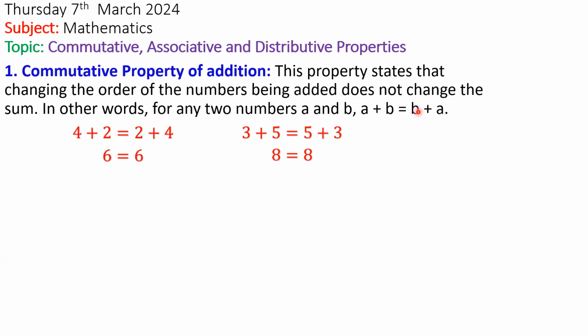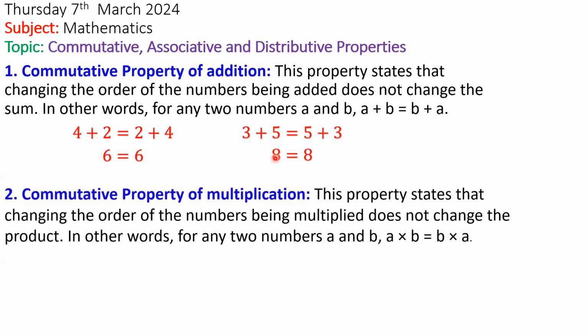Very good. A plus B equals B plus A. Let me know if you all understand the commutative property before we move on. I'm not only talking to five people, I'm talking to the whole class. Do you all understand the commutative property? Yes, sir. Good. That's the commutative property of addition. Now let's move on to the next one.